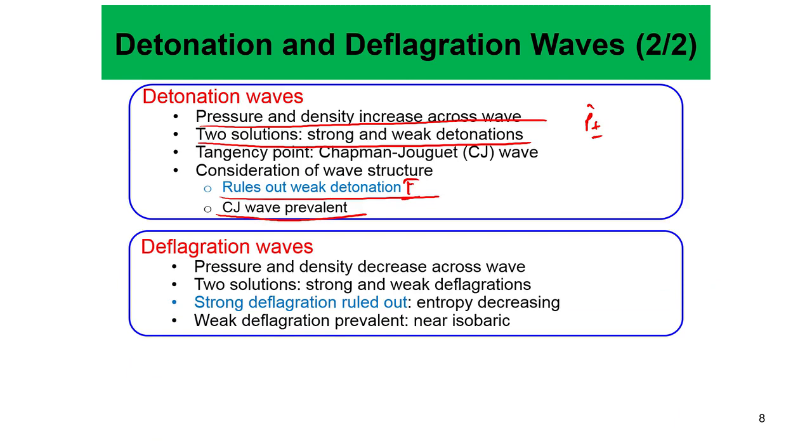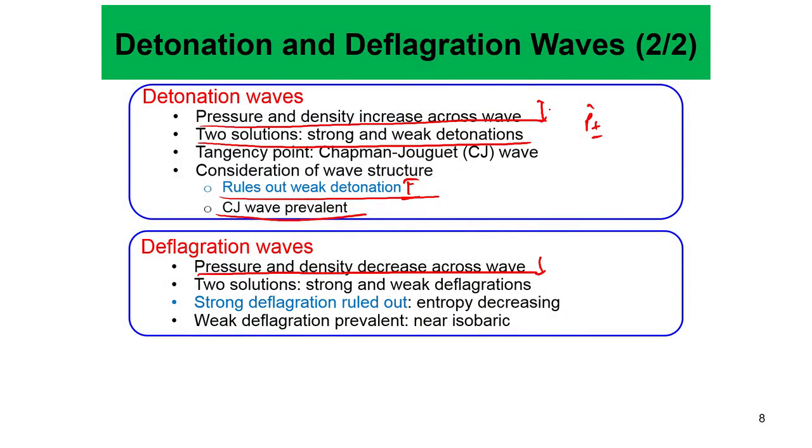we will find that the pressure and the density actually decrease across this wave, right. So, that is the most important difference between deflagration and detonation. This is the central point that a combustion engineer must always know: what is the difference between deflagration and detonation waves, apart from many things, such as the fact that deflagration waves propagate at subsonic speed when unrestrained. Or here we are considering a wave stationary frame, so everything is coming in, so the speed of the incoming mixture is either supersonic or subsonic.